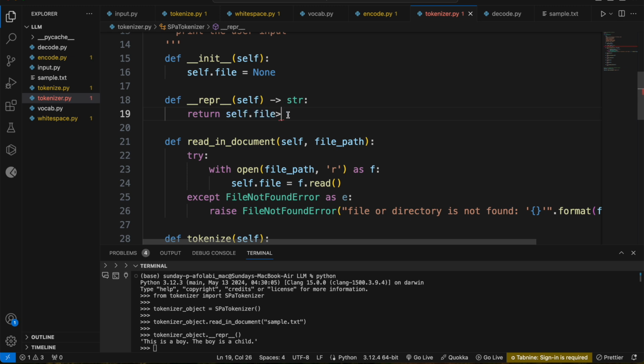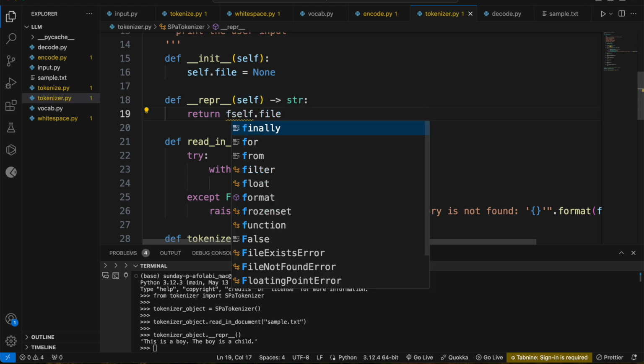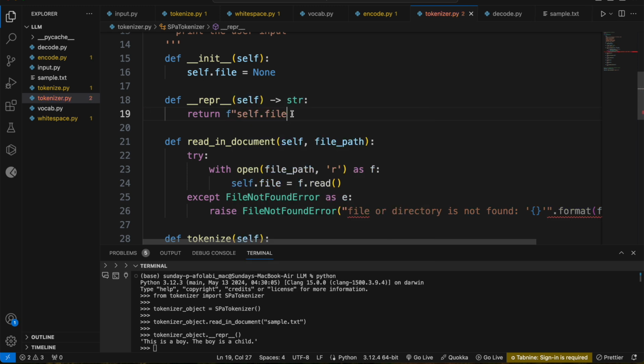All right, let's continue. Or let me try and do something: an f-string with curly brackets, so we can say file, or we can say file input.